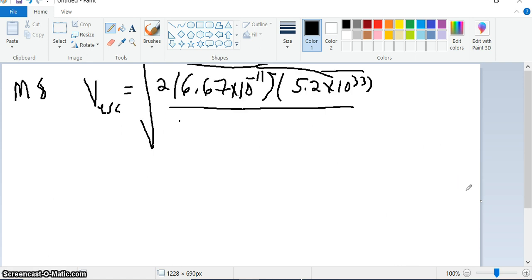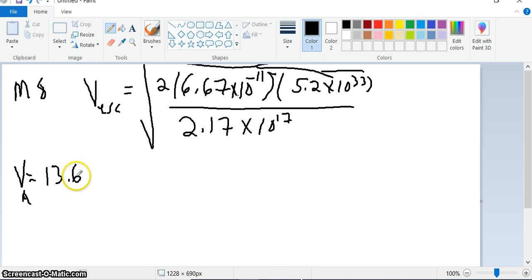So this is the formula, and I haven't put the radius in, divided by the radius, which turns out to be 2.17 times 10 to the 17th. Those numbers are correct to calculate the escape speed for gas just at the edge of this nebula, M8. Just as a reminder, when we did the molecular velocity using the temperature, the average for this particular nebula was 13.6 kilometers per second.